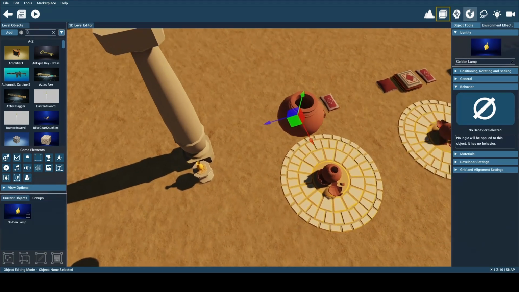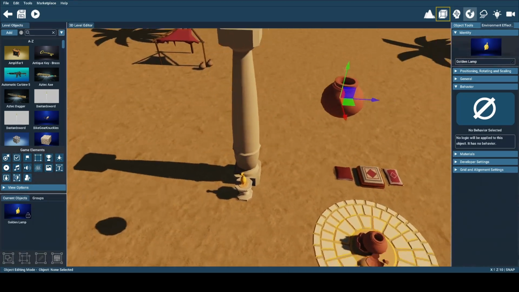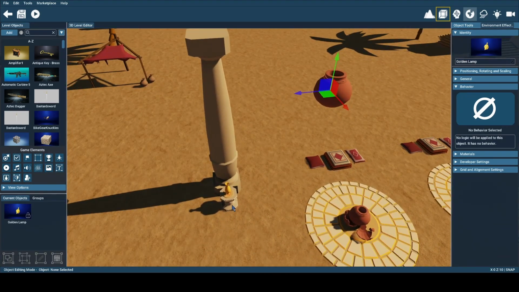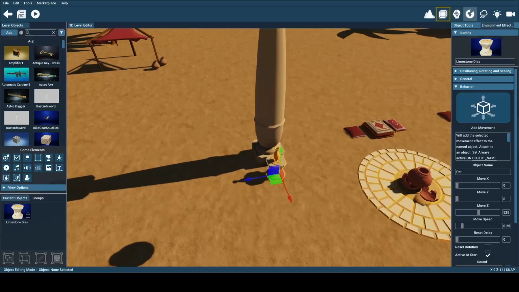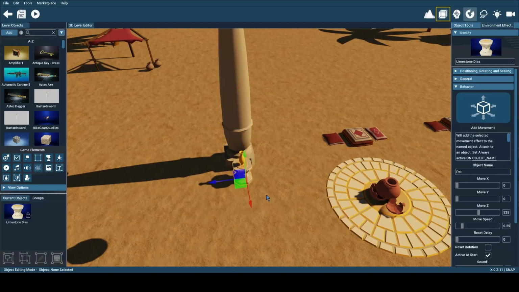Now the pot is moving, and if the pot moves, the lamp needs to move as well. And so I've got those behaviors set up here on these little objects in the scene. This is just kind of, I think, a force of habit. I might have been able to get away with putting this on the global behavior setup as well, as showed in a previous video. But again, force of habit, attaching behaviors to objects. I guess it's just something I'm going to have to get used to.